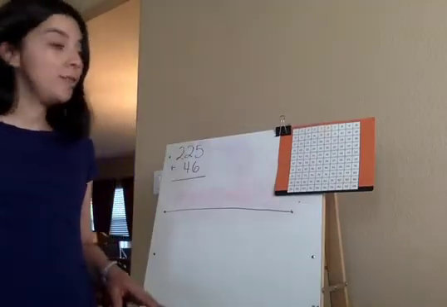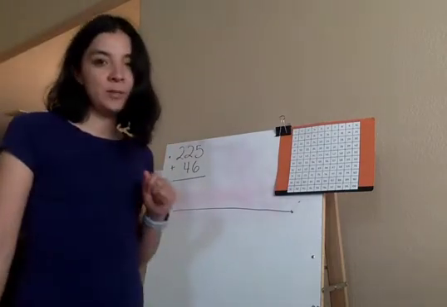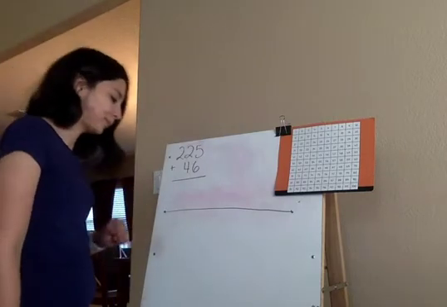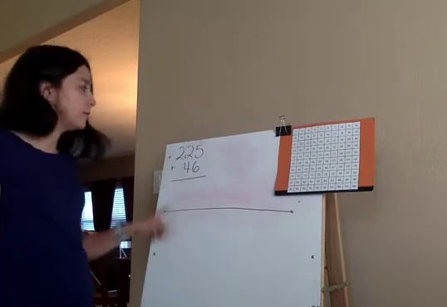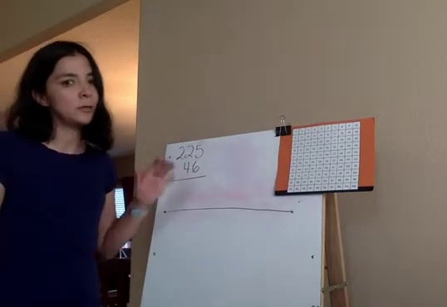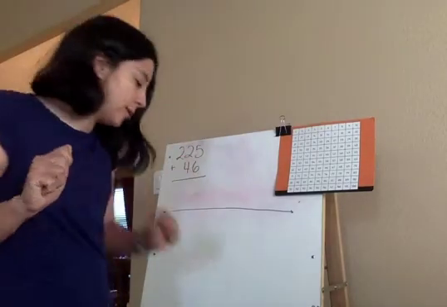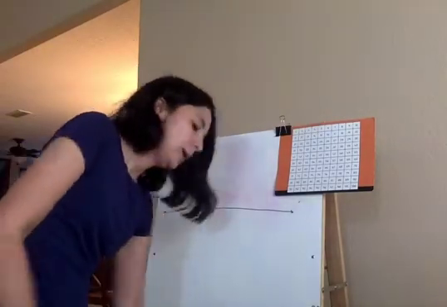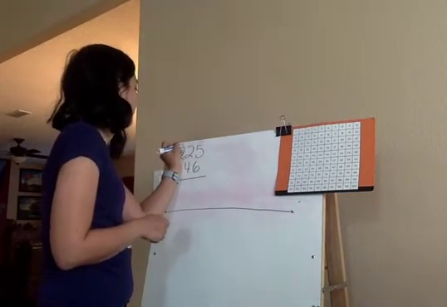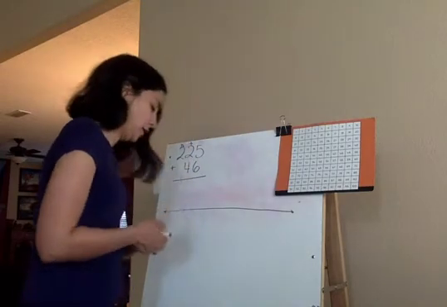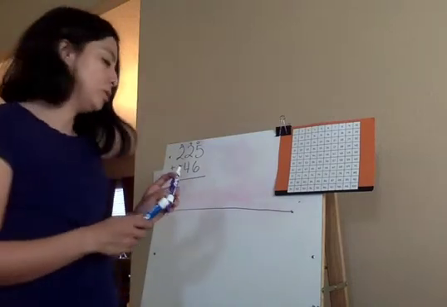Let's practice another problem, now with a number in the hundreds. So let's go back and review some of the strategies that we talked about earlier. This time I'm not going to label my number line yet because I don't know if I want to label hundreds or tens or how I want to label this. So first I'm going to expand my numbers. I'm going to stretch them out. So I am going to look at hundreds, tens, and ones.